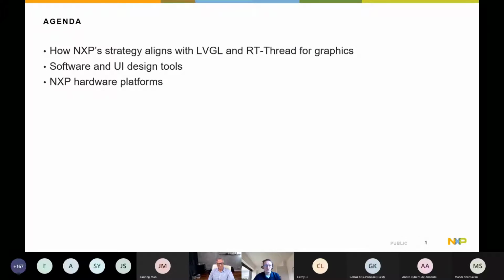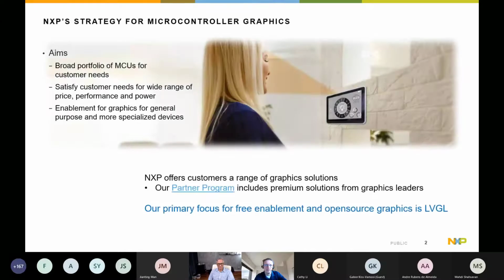Then a quick overview of the software and UI design tools at your disposal. We've already seen SquareLine today, I'll just touch on that briefly, but also another option we have. And then a review of the NXP MCU platforms and the one that's particularly in play for this contest that we're setting up for you guys to really get stuck in.